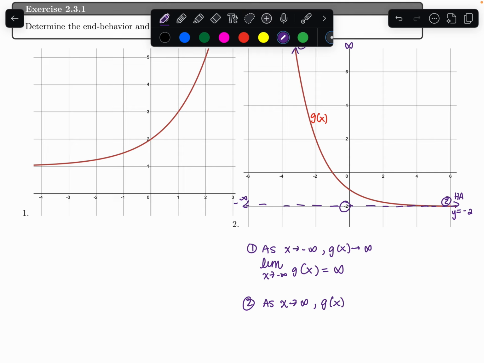It's at this second end, right, where as x goes to positive infinity, it looks like my outputs are tending towards -2, right? So the limit as x goes to negative infinity of g is positive infinity. My apologies, let's fix that. The limit as x goes to positive infinity of g of x is -2, right? So this information will also tell you there's a horizontal asymptote at y equal to -2. It just means one end is going to a value, is all that kind of means, right?